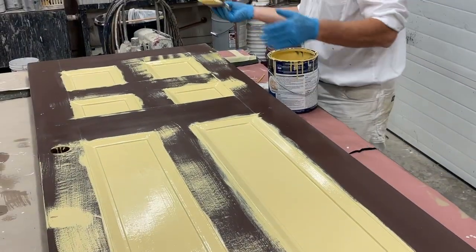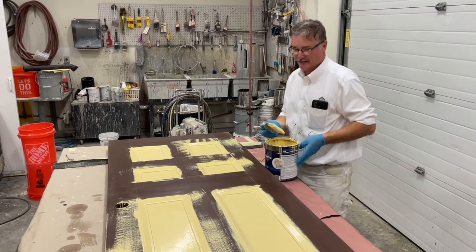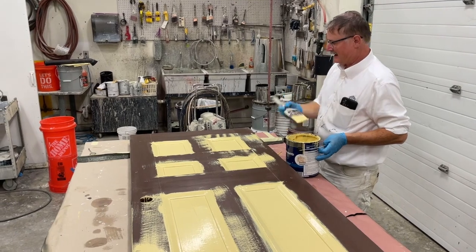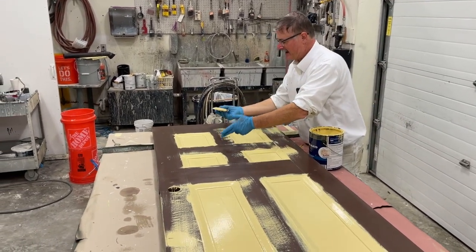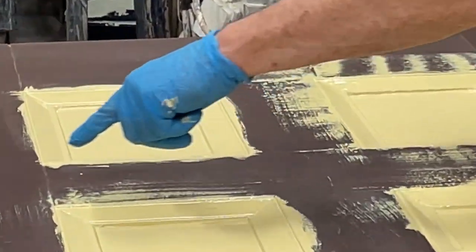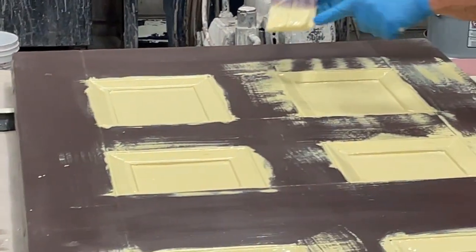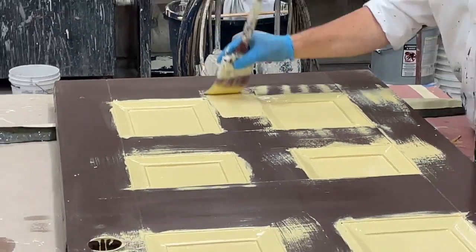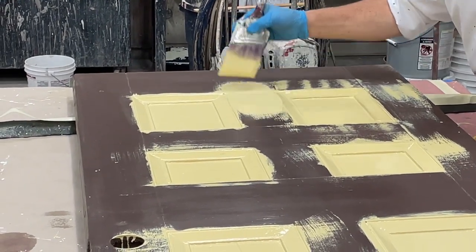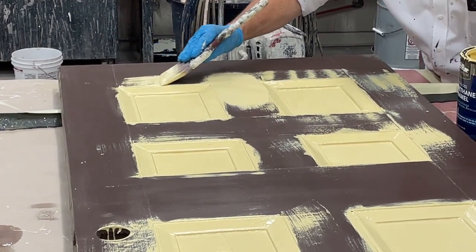Now, I usually start at the top because if the door is up, I like painting from top down. But when it's flat, it doesn't matter. I'll just start from the top out of habit. And what I'll do is I paint in straight strokes. I've got a piece of wood that starts and stops here, the rails, the stiles. So I'm going to start here on this one, and I'm going to brush it in and cross up. And then I'm going to take it and draw my line this way.